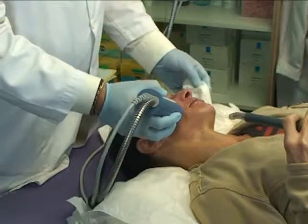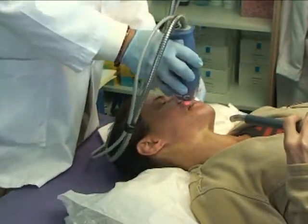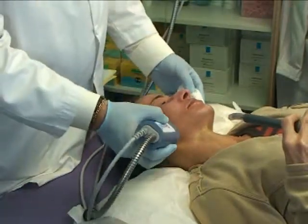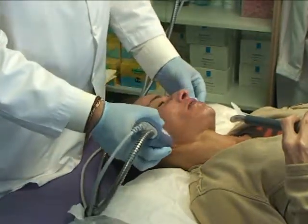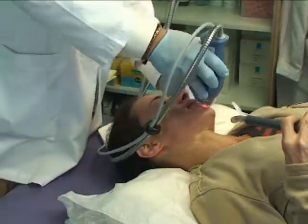As you can see here, I'm methodically making my way across the face. We try to do cosmetic units all together, and then we'll switch to a different area of the skin. Open your mouth slightly. You want to get right to the crease of the mouth. You want to work on all the pigmentation and all the fine lines. We're going to go across to the midline of the chin.